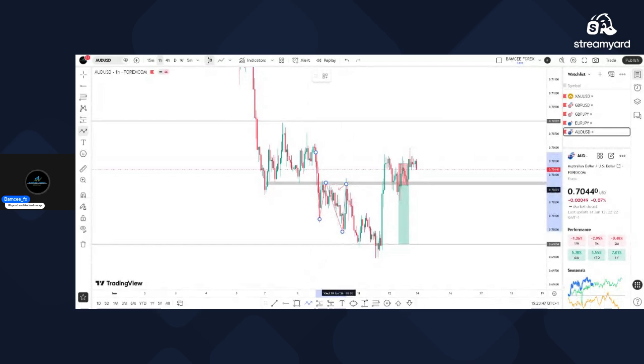And what happened next? Price spiked to the upside. The market started buying crazily. You can see the momentum candlesticks. Price started buying crazy to the upside. So at this point, since price took out my areas of interest, I was expecting price to come back to make this resistance a support. But what happened next?